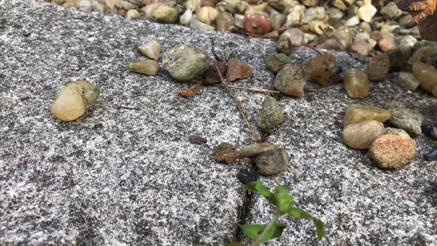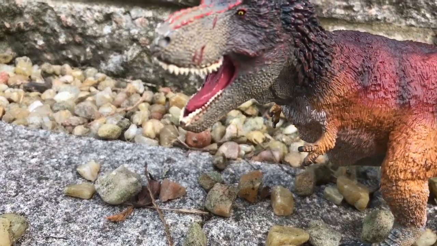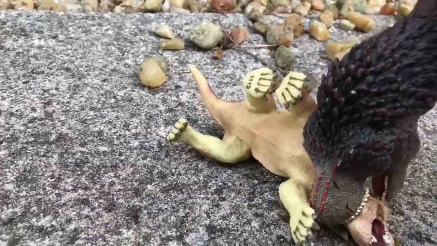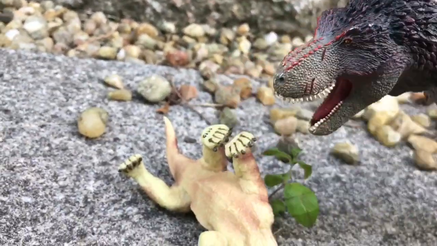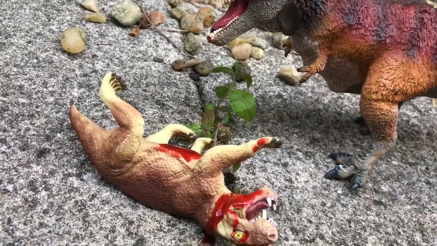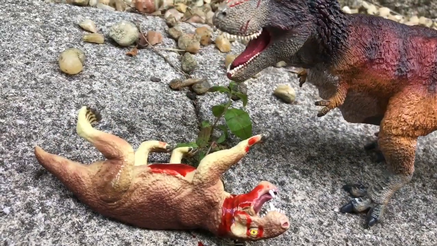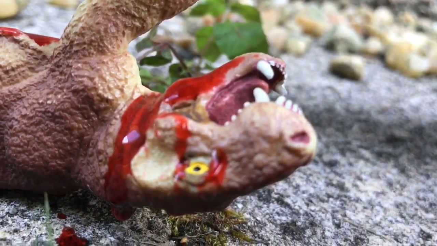He waits for the gorgonopsid to turn its back, waiting for the time to make his strike. He has killed the gorgonopsid and is eating it for food. Once he feels re-energized, he'll continue his journey. About a half hour has passed, and Tyrant is ready to go.